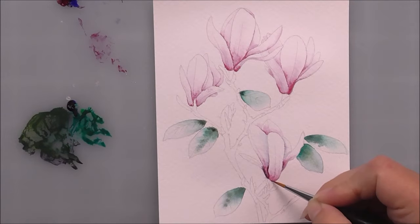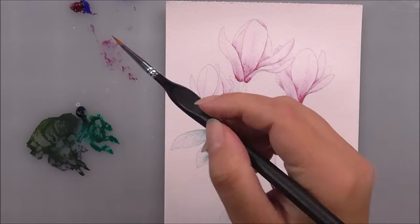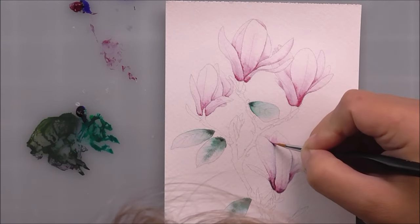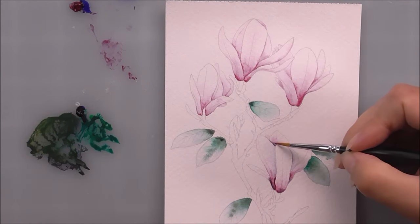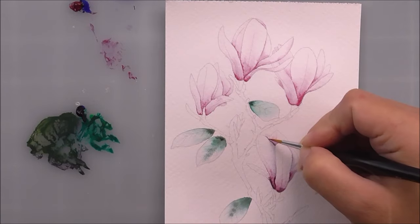purpley pink shade, right at the base of the petals to give that really, really dark and deep shade there. Again, I'm going to keep doing this, just adding a touch of color to the base of the petal or where petals overlap, and then really pull that out with water. Again, I'm going to pop that music back on so you don't have to listen to me chatter away.